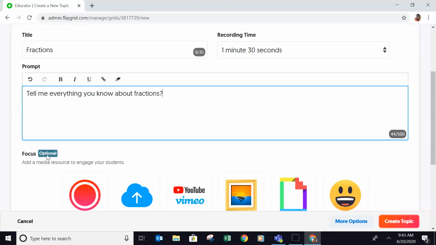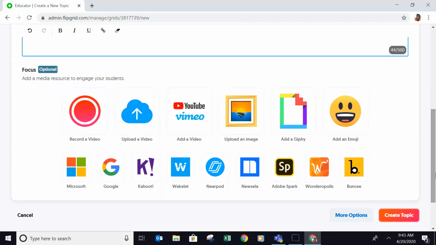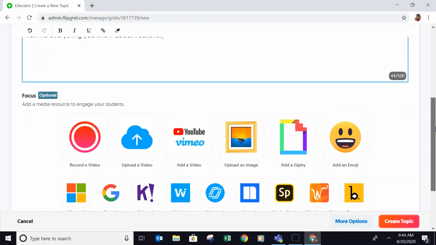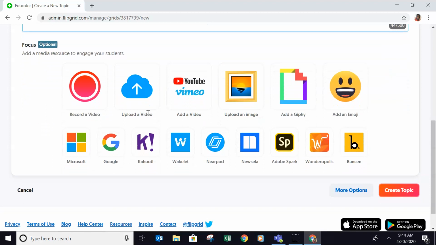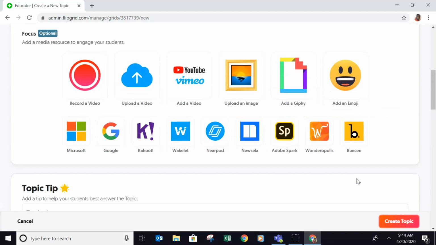And then there's some other options. We're going to look at these options. This section right here, I think is pretty good for our students, the ELL and EIP students. If you have some students that you think might need some additional support to help answer the question about fractions, you can upload a video. You can go to YouTube and add something about fractions. You can share a Google Doc that has a picture of fractions, anything that you want to upload and add to help the students.